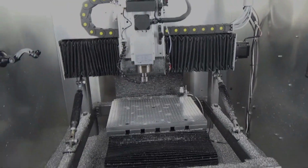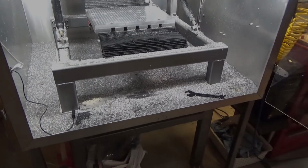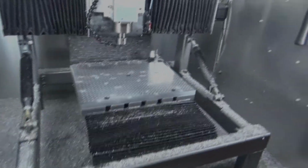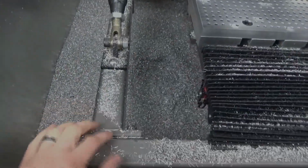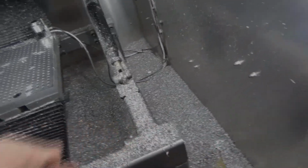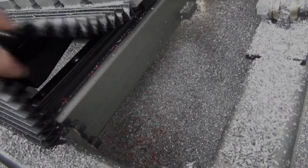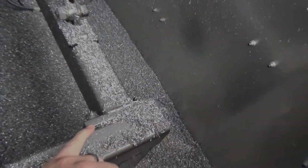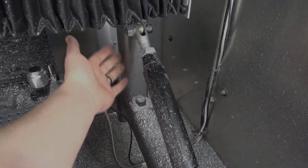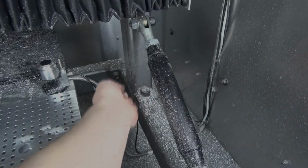Okay, so as you can see, basic steel construction for the base, the legs. It's got these support cross pieces here. Basically, these bars bolt between these two end legs. There's one here, and you would have seen this in the other videos, but there's two under there, and that's actually where the linear rails bolt to. So after it was all welded together, the ends of these were all machined, all the pads were machined.